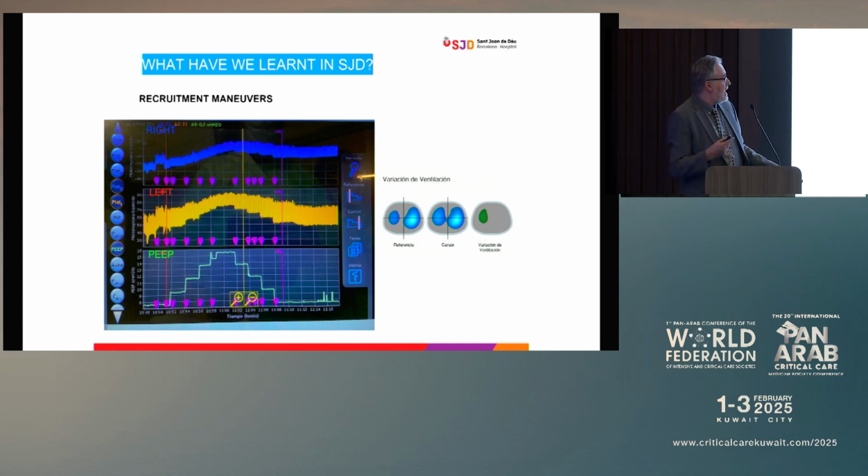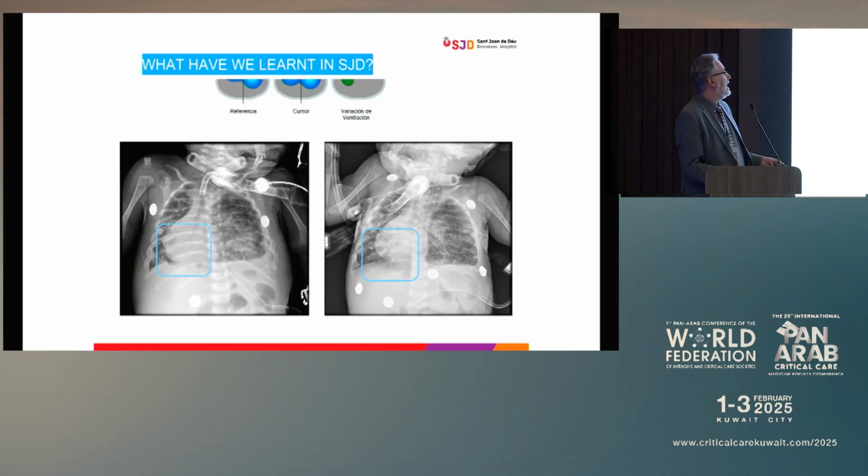Because it wasn't an ARDS, we went only up to 16, so with a peak pressure of 31, and going down. And you can see, meanwhile, you are going up, the left lung is hyperinflating and is losing the interchange of air. And when going down, it means that you have recruited more lung and you are increasing the tidal volume. And you end up with a higher ELV in the right lung. So it means that you can have, after that, regional information that you can confirm by X-ray.